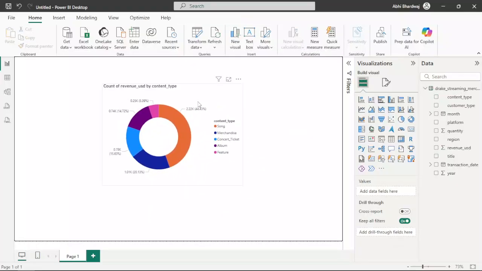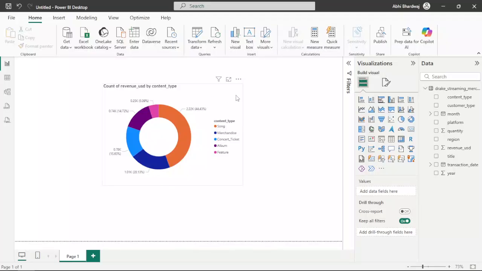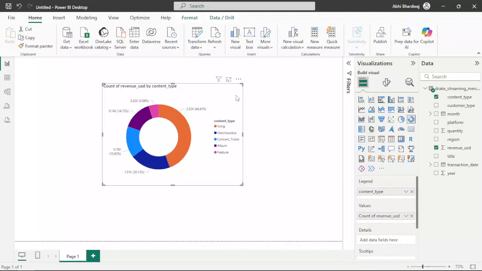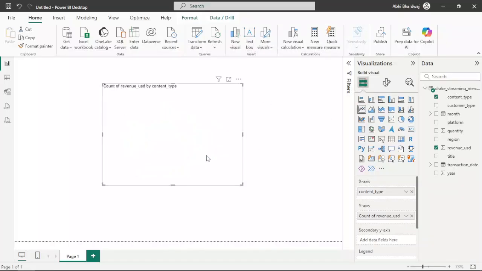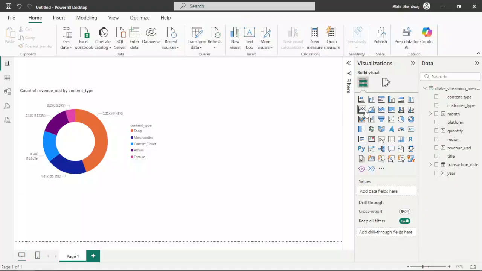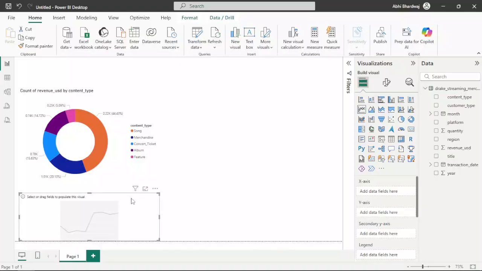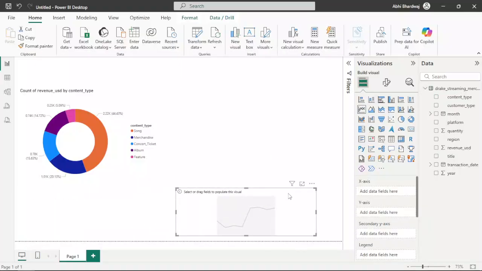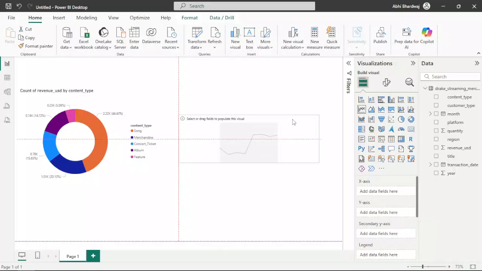Okay, so this was about the donut chart. Let's move on to another visualization, which is the line chart. Yes, perfect. Through this, we're gonna visualize the monthly revenue trend. For that, in the x-axis, we need to put month.